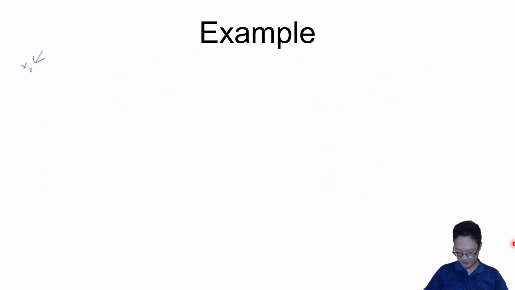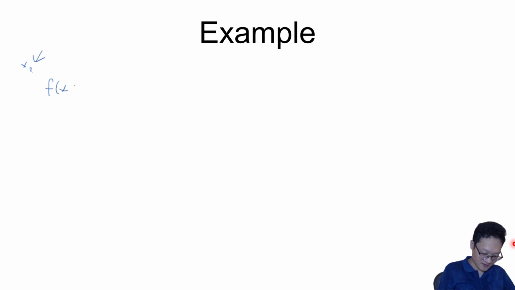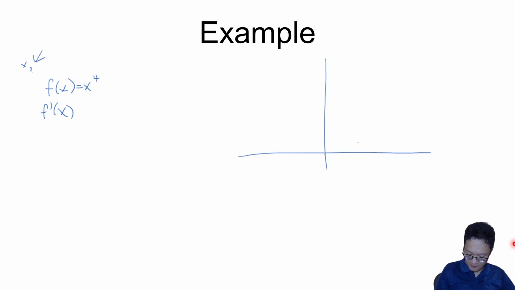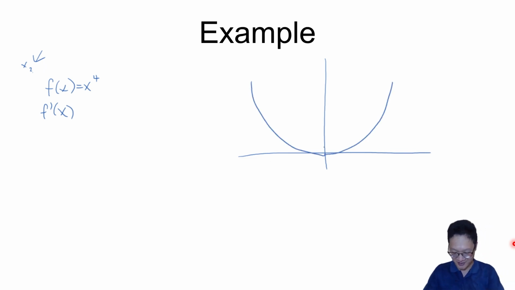Okay, so I need more room. Okay, so we have f of x equals x to the power of 4. So f prime of x. By the way, the function looks like this. It kind of looks like an x squared function. It doesn't go below 0. Sorry for my drawing again. It doesn't go below 0. So it looks kind of like x squared, right? Except it's more flat at the bottom in the middle here. And then it goes up faster as you go to the two sides. Right? So that's x to the 4th.